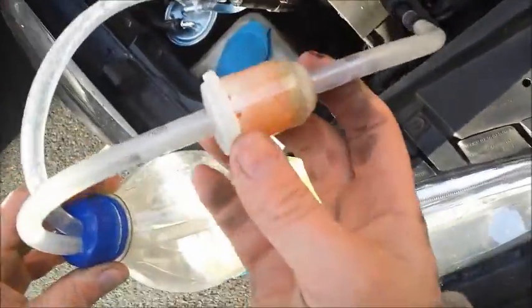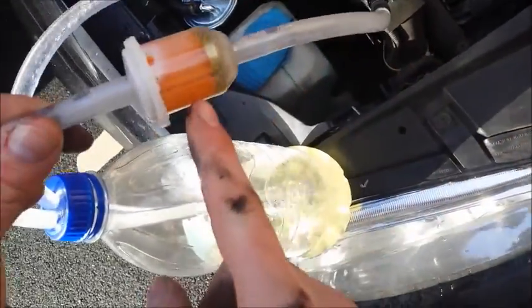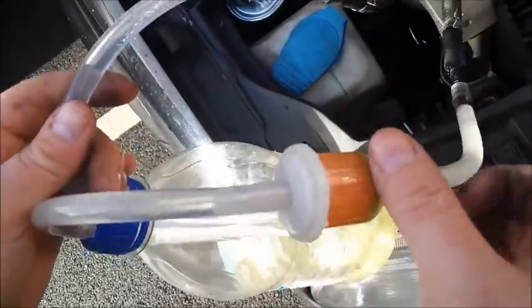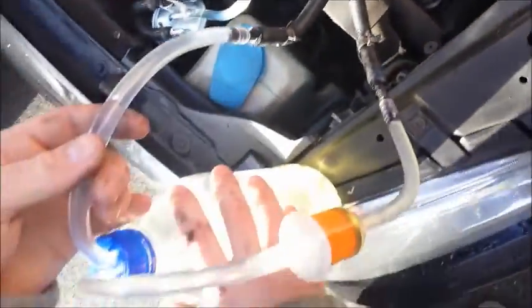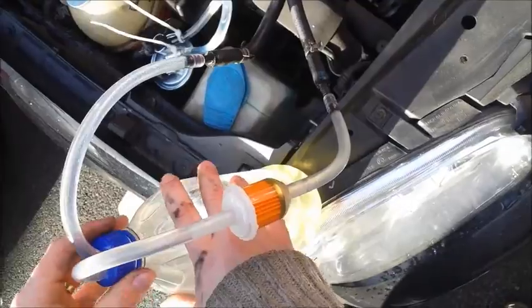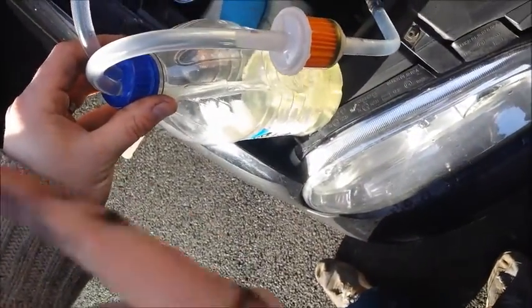Still recording. So, as we can see here, we've got fuel coming back from the return line through the filter. We've got fuel going from the bottle in the feed pipe to the engine. Now with this running through the engine, what we need to do are a couple of different revolutions on the engine for a couple of minutes at a time to try and clear the injectors through.